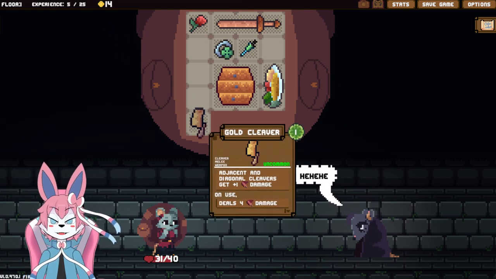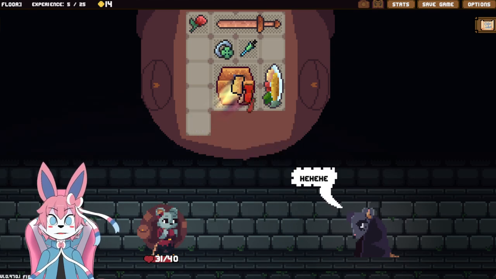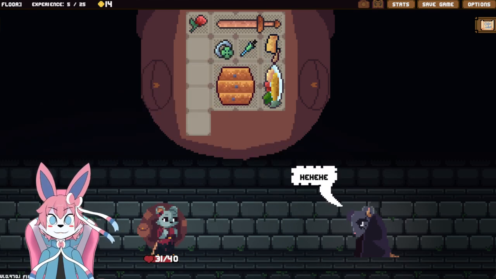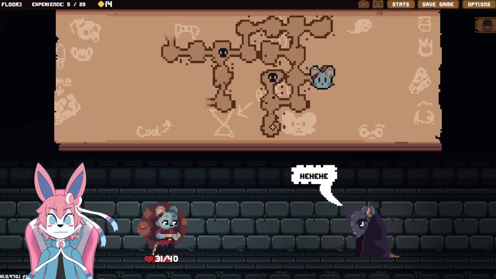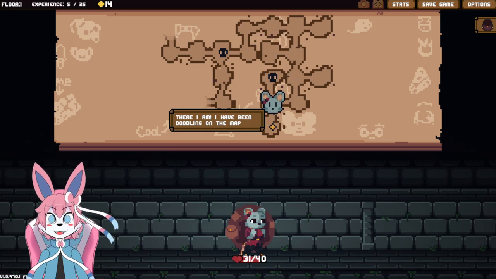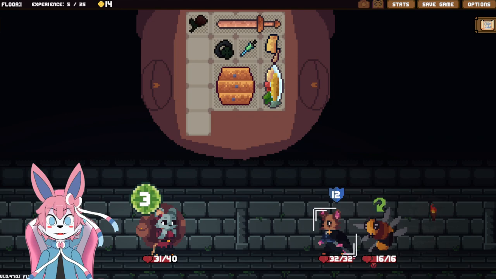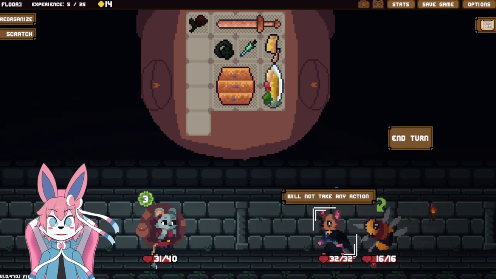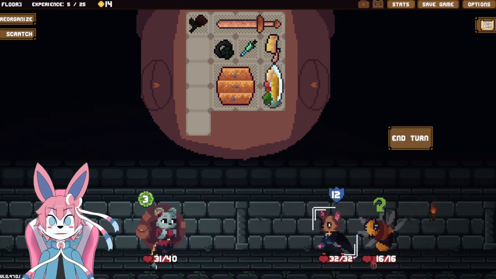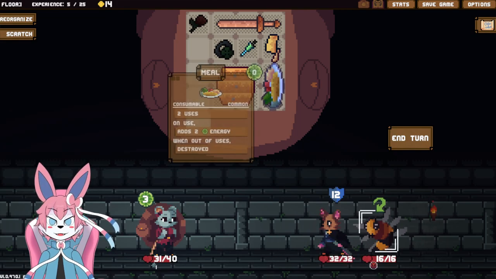Gold cleaver. Adjacent diagonal. Additional damage. I guess that's alright. Alright. There I am, I've been doodling on the map. Battle starts. Let's do it. Will not take any action. Angry, when attacked, adds rage.